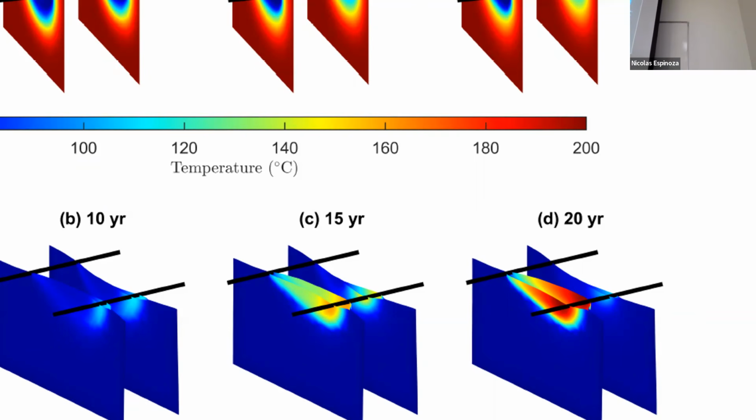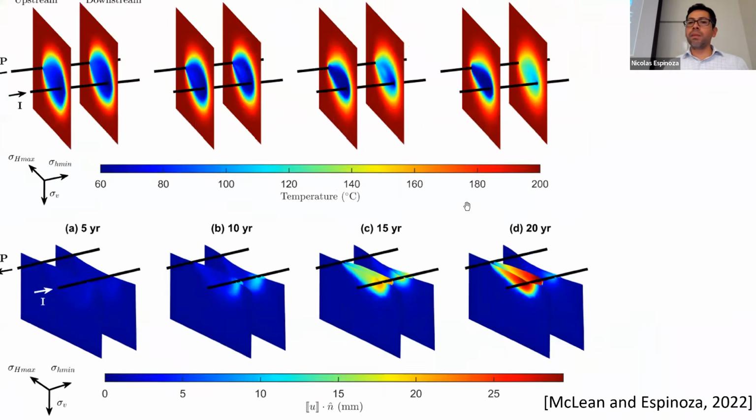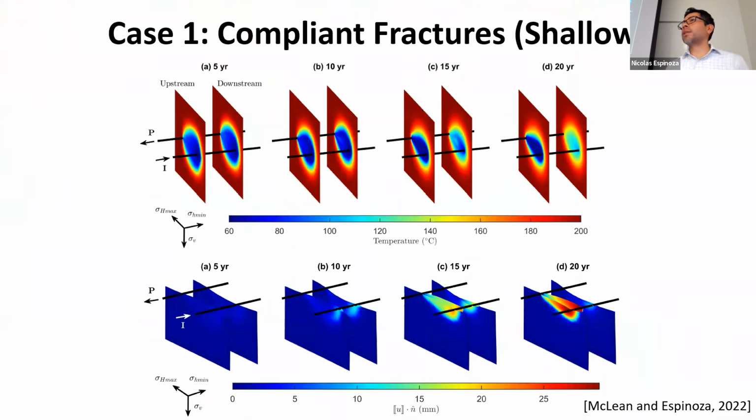The entire fracture is this, the entire blueprint. But here it's closed. It's closed here, also closed over there. All of the fluid is going through there. So it's bypassing or short-circuiting our EGS system. And that's not good. That's something that we want to avoid.